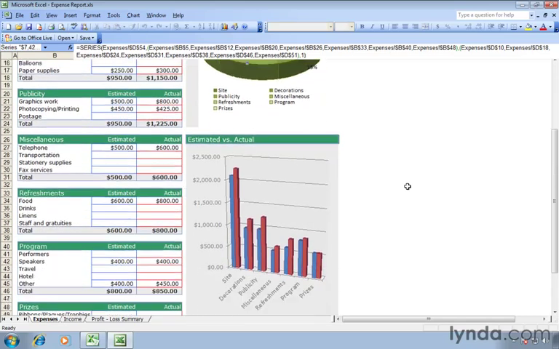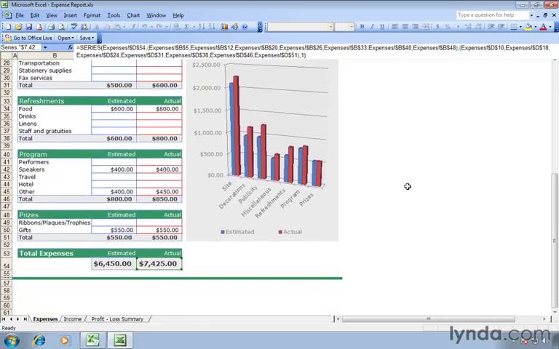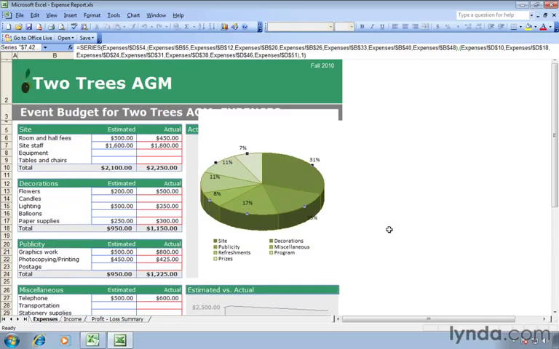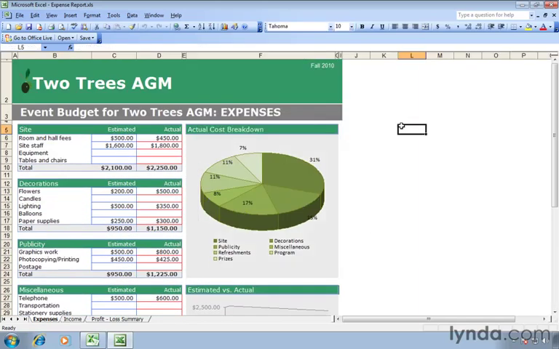And as we scroll down, there's another chart. But all of the data is there and all of the calculations come across. So you might want to consider a couple of things if you're going to be working in a mixed environment. As you're working in Excel 2010, you may want to ensure you're not using some of the newer, more complex features and functions that were not available in Excel 2003, just to make you a little bit more compatible with those using older versions of Microsoft Excel.